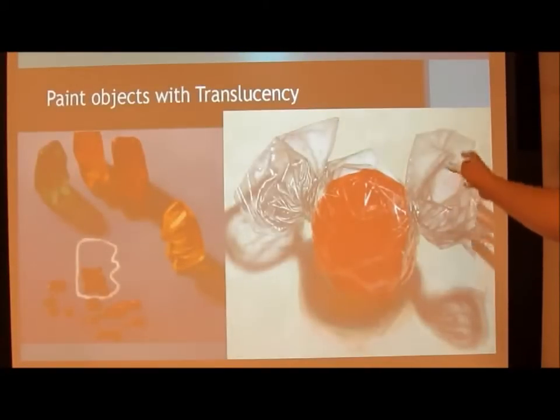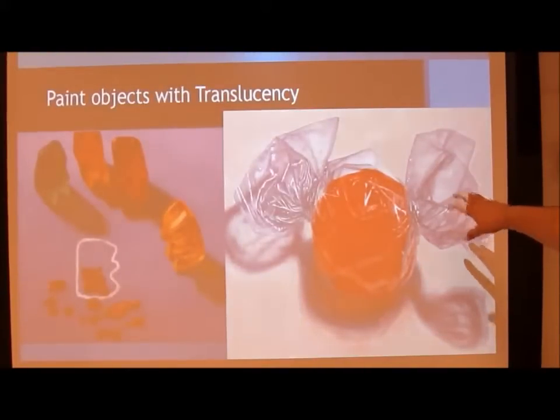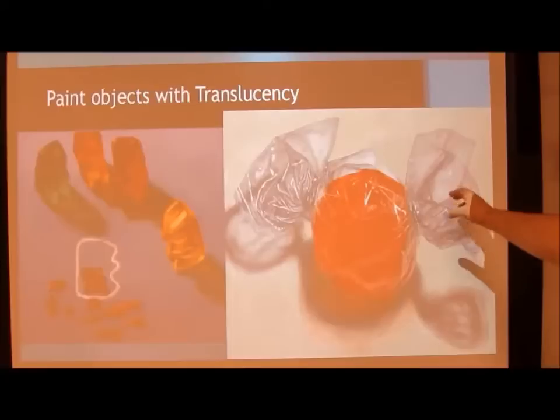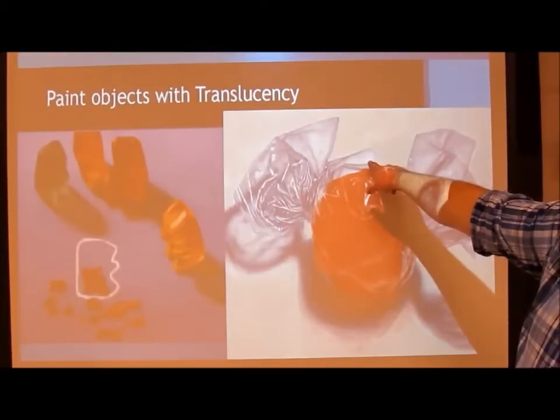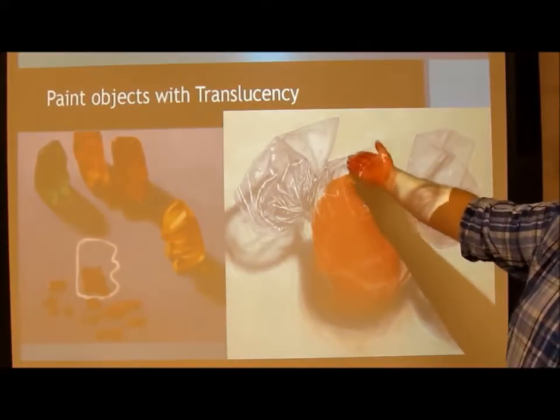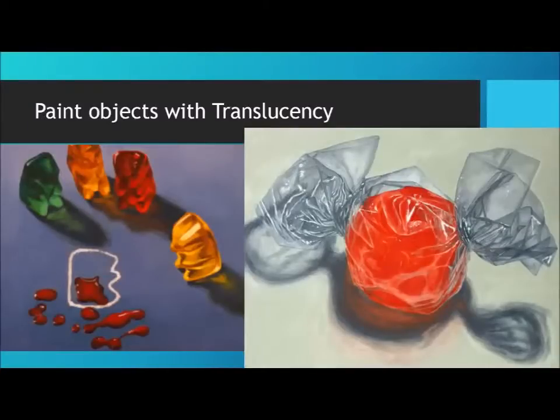So over here in the wrapper, just a little bit of gray scale added to it, some gray around the edges. The white of the paper is still showing through. That's how we have some of the changes up here. So the white of the paper would be here, a little bit of gray, but it fades out. Whereas on the gummy bears, you would do layers of color, and each layer that you're making darker, add a little bit of brown, maybe a little bit of black.